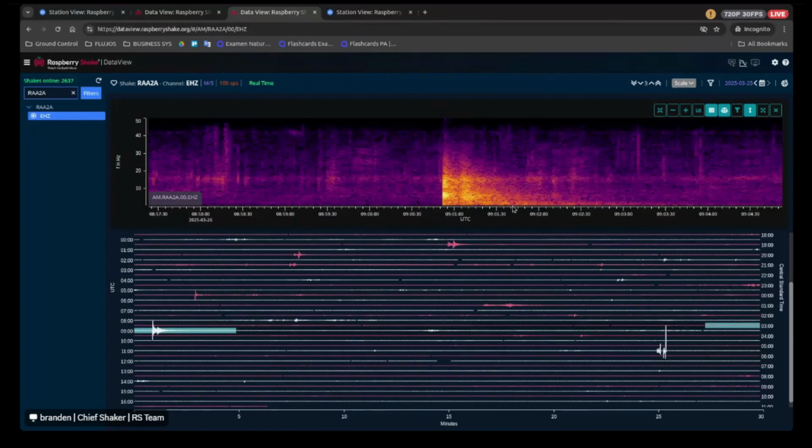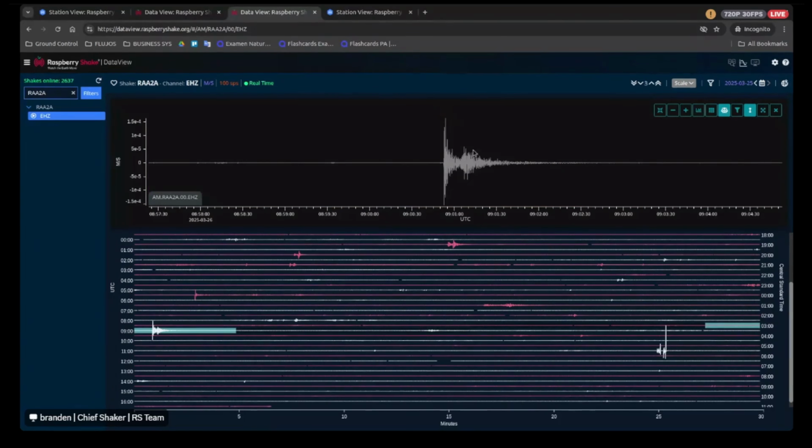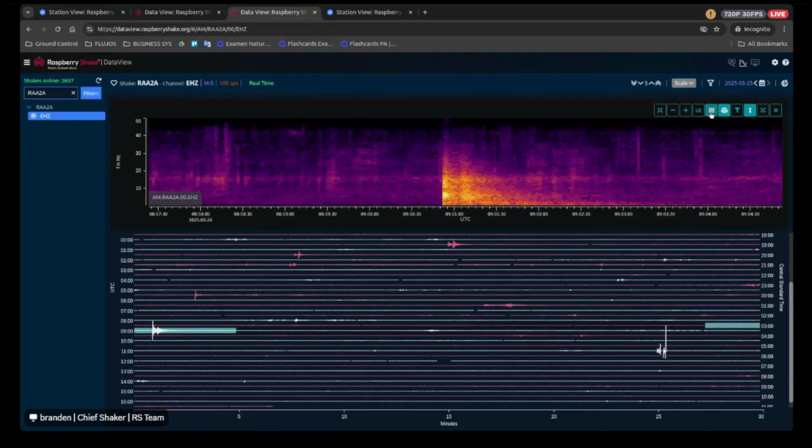This is shorter duration, first of all. It has a very abrupt onset. You can see it's a clearly defined line here. Switch off, and you can see that in the waveform too. It's a big P wave followed by a little S wave. You can see the P wave energy here in two pockets and the S wave energy here.